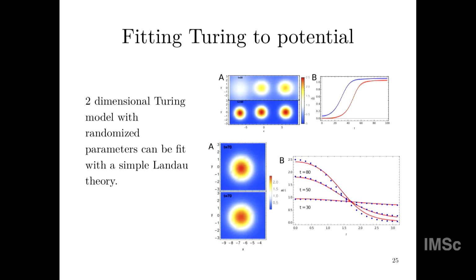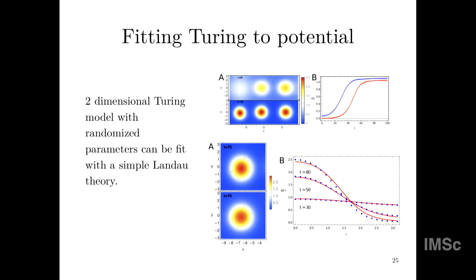And again, to emphasize this, you can imagine something like this. Here I've taken a two-dimensional Turing model, and I've randomized the parameters. I've started with the activator-inhibitor, and I added randomness in the parameters with space, and then I get some complex system where I get these three bumps. So this is the original Turing molecular model simulation, and these bumps form at different points of time. Initially you have this bump forming, then at some point you have these three bumps. They're also not symmetrical, they're placed at different places.